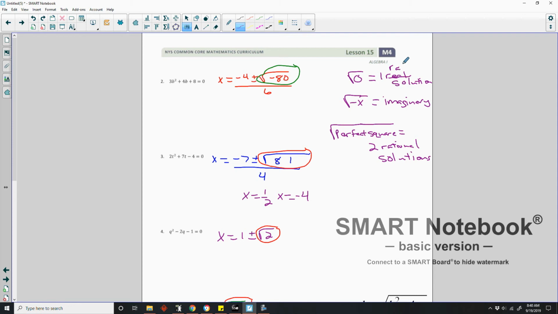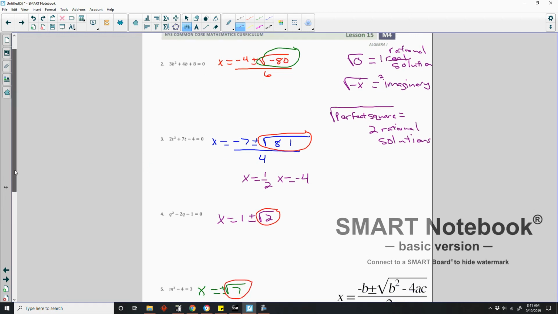Okay, and let me change this to rational. It'll still be real, but more specifically, it'll be a rational number because if there's a denominator, it's going to be rational. So a radicand of 0 will give us one rational solution. A discriminant that is negative will give us two imaginary solutions, and a perfect square will yield two rational solutions. Okay, so 0, one rational solution; perfect square, two rational solutions; a negative will give us two imaginary solutions.